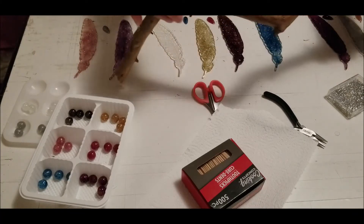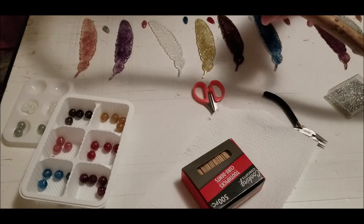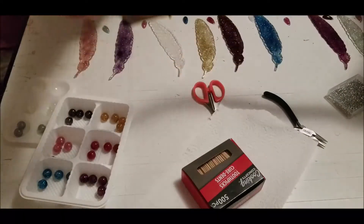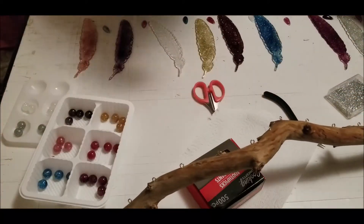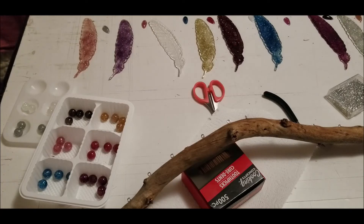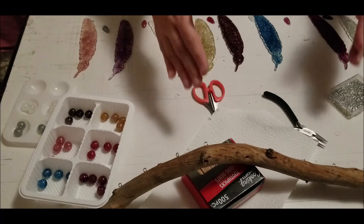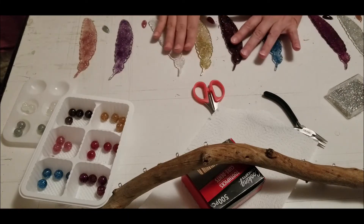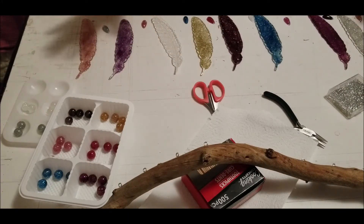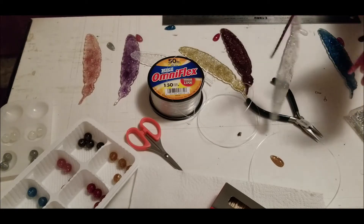Once you've got all the little eyelet screws in, I have them spaced pretty equal. I made sure every time I checked to put one in, I hung it the way it's going to be hanging by either the rope or the fishing line. So next we can start stringing up everything. You're going to have to decide about how far you want it to hang. What I'm doing is alternating one higher, one lower — they're going to be all different heights anyway because this is going up and down.